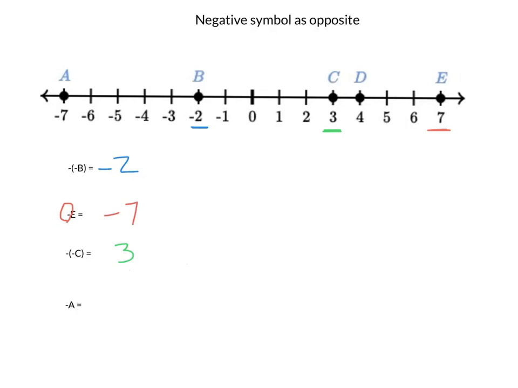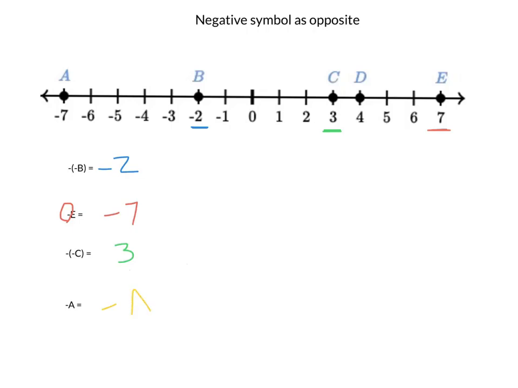So if we have two negatives, it doesn't actually change the sign of the number. If we have one negative, it does change the sign. So -e, it was a +7, it changes to a -7. If I have a negative and a negative, it just makes a positive, and then the number stays whatever sign it was to begin with. So let's go ahead and look at our last example.